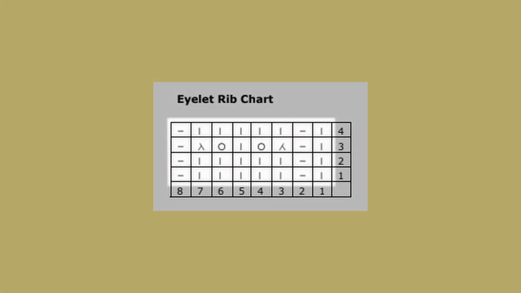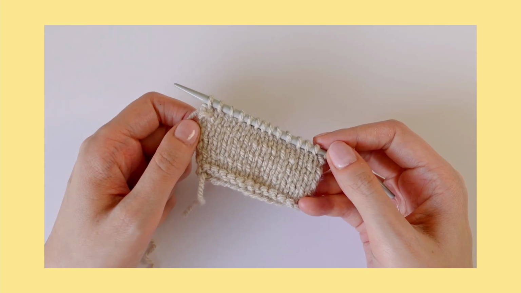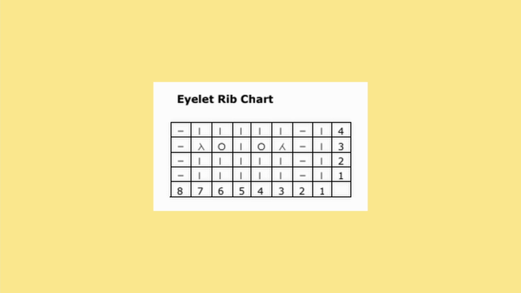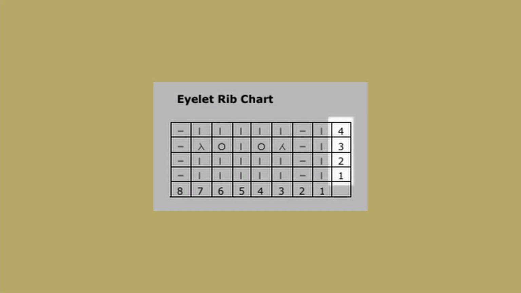Each square on the chart represents a stitch, so this would be our first stitch and this would be our last. This seems odd at first for people who are used to reading left to right, but in terms of knitting, you do actually complete stitches from right to left and bottom to top, so it makes perfect sense if you think about it. Because this chart is from a sock pattern, it's to be knitted in the round, which is why each round number is on the same side here.